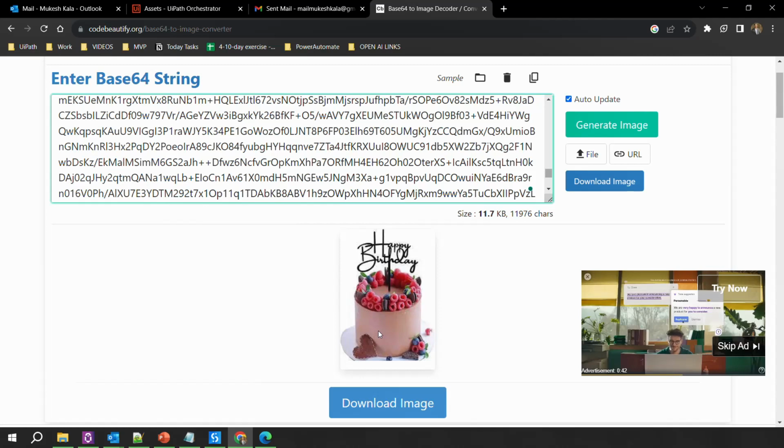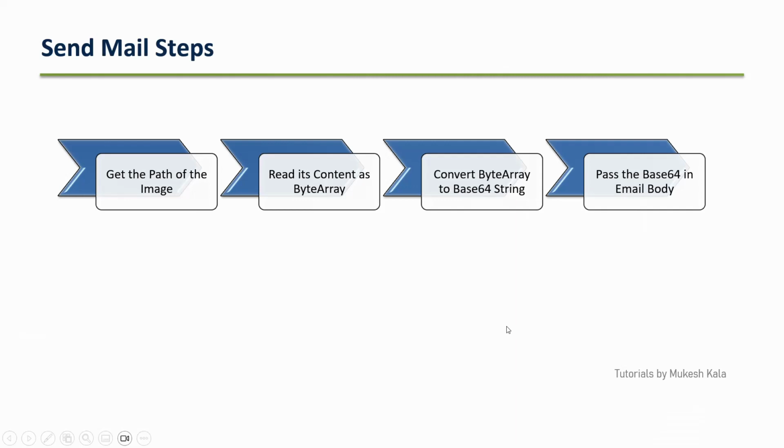That is the image and that is the Base64. Now when it comes to the send mail steps with Base64, these would be the 4 steps. First we get the path of the image. We already have it, d:\data, whatever path you have. Read the content as ByteArray. Whatever content you have in the image, you can read it as a ByteArray. I hope you now remember what ByteArray is from the previous lessons.